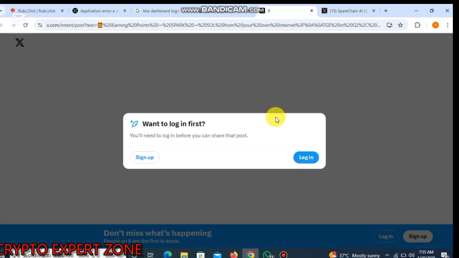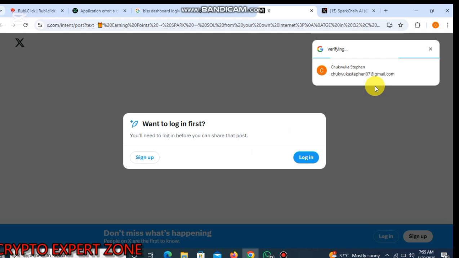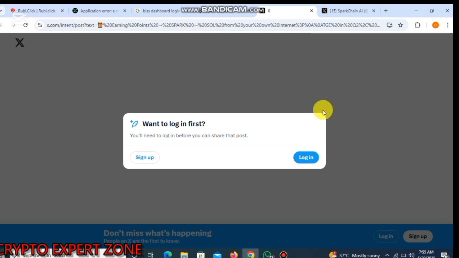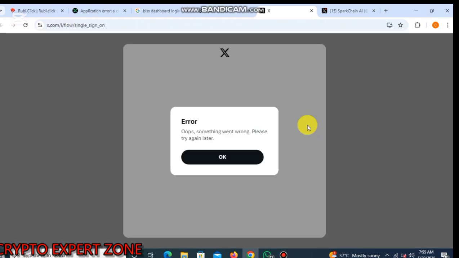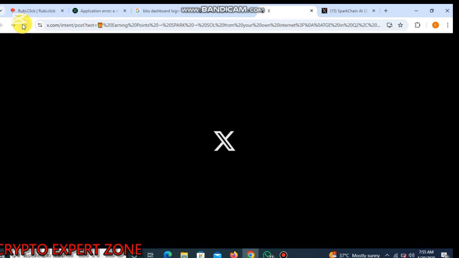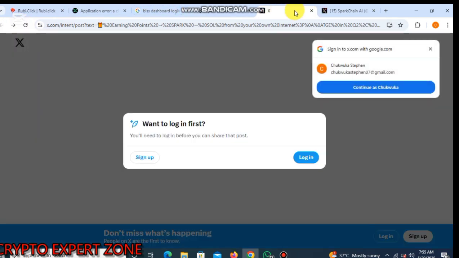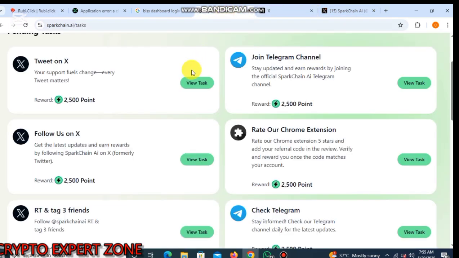This one, let me log in. I'm trying to log in, but it's not working. Please, you can do it on your own and do all these tasks and accumulate more points.